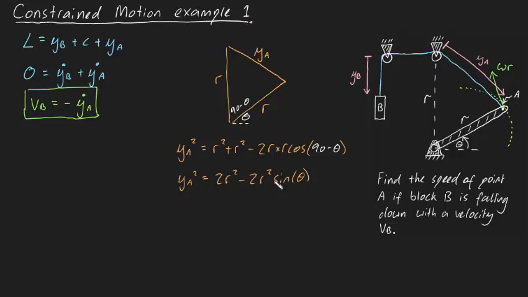Now we could actually solve for theta and differentiate. We could solve for YA first and then differentiate. But I think it's easier to just differentiate this whole expression. If we differentiate both sides, we'll be left with 2YA times by YA dot. That's what happens on the left-hand side. And on the right-hand side, this will go to zero. This will turn into minus 2R squared, because R is a constant, times by cosine theta. But of course, because this isn't t, this is theta, we need to times it by d theta dt. So what I can do now is realize that this right here is actually theta dot.